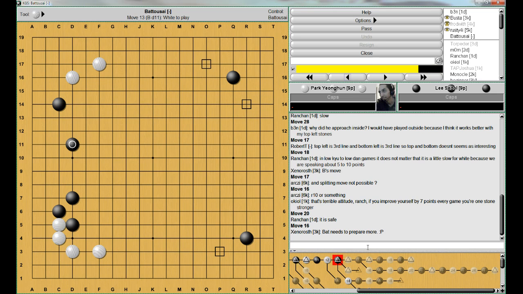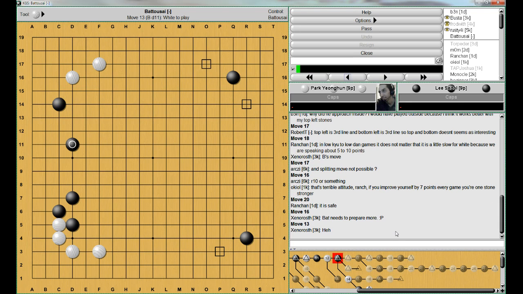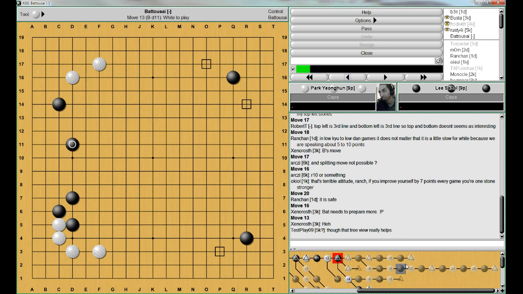Well, it's not really a matter of preparation. You start putting down variations and suddenly you can't find anything. What else did we have here? In low Q to low Don games, it does not matter. That is a little slow for white because we are speaking about 5. Actually, no. You are not just speaking about points. You're speaking about the entire rest of the game and how it's going to unfold.